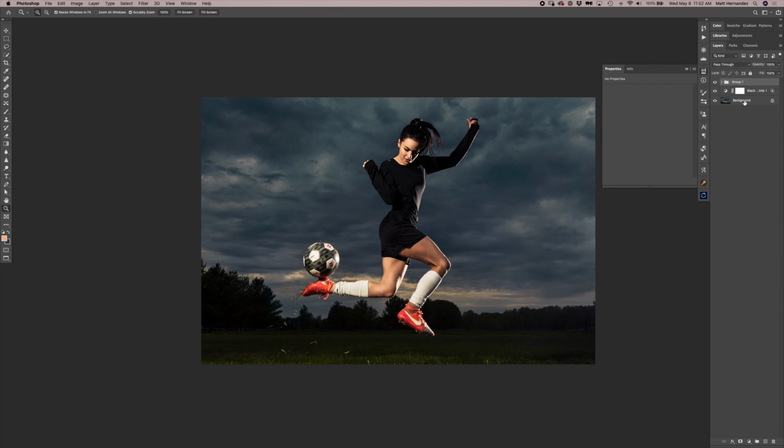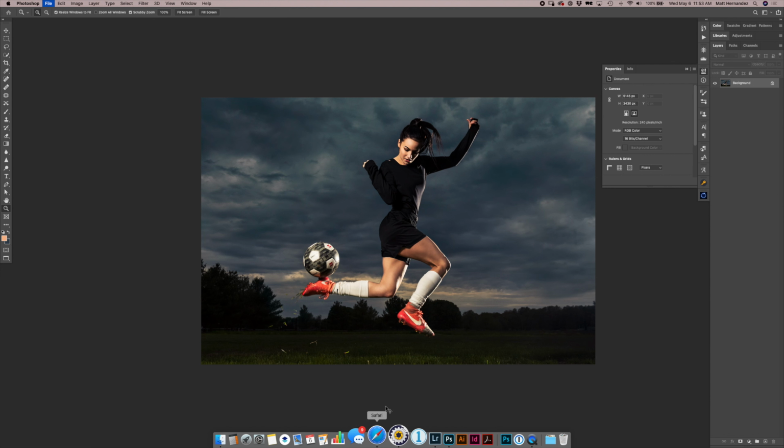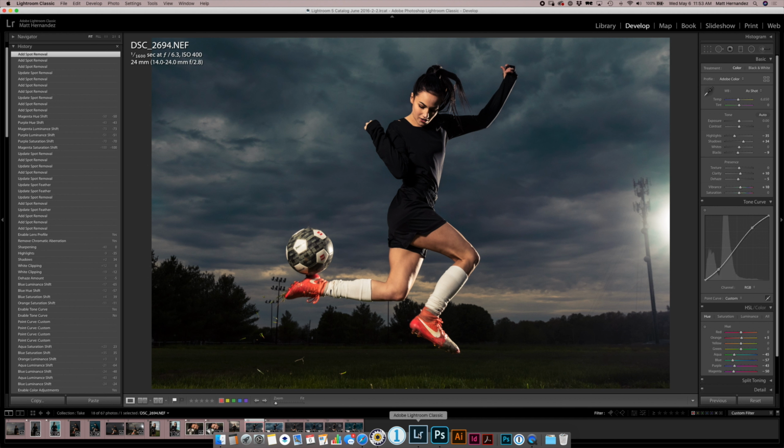So now I'm gonna flatten it, select all of them. Top layer, top group, press Shift. Like the background, press Command E and it is flattened. So that is it. So if we save it, press Command S. I'm gonna get out of full screen mode by pressing F so my computer doesn't lock up on me. And it's going to save it back in Lightroom beside the other one eventually.